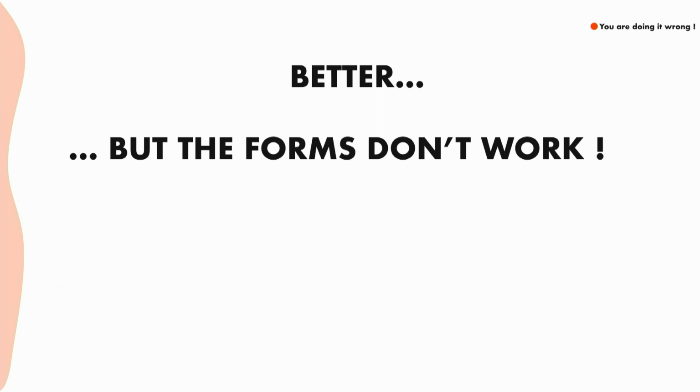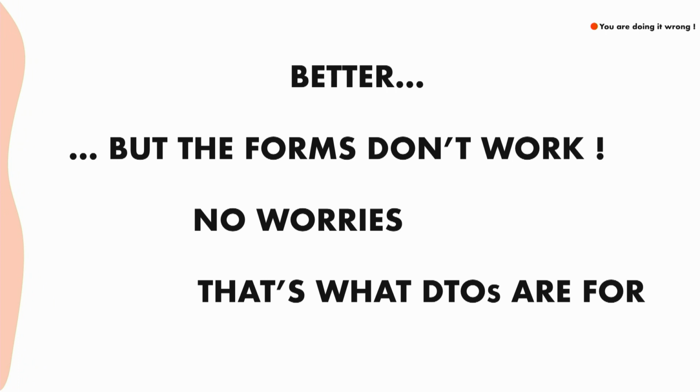And no worries, this is not the case. We will leave this entity like this, and we use DTOs instead. DTOs are data transfer objects, so this is a simple object that serves only one purpose: to store the data that comes from outside, and we do validation on it, and as soon as it's valid, we can transfer this data into our entity.